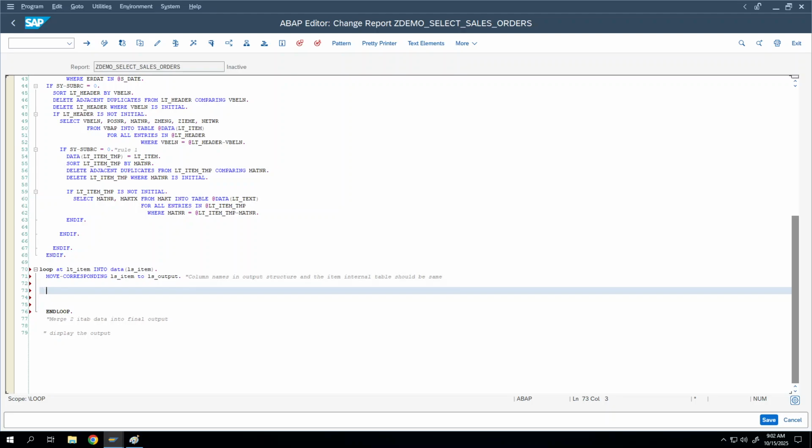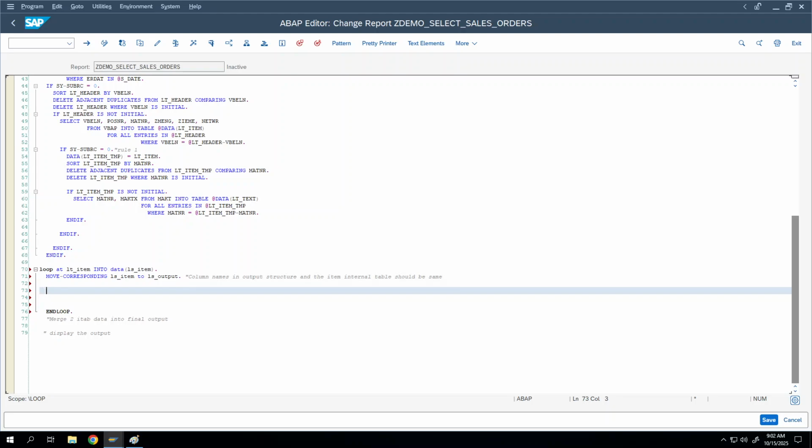You can populate header data or material data, right? Now, do we need to loop it or read it? Loop to process multiple records, read only one record. Loop we use when there are 1 to n, read we use when there is 1 to 1, right?